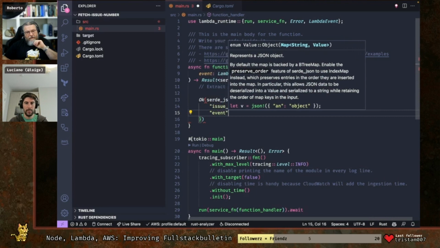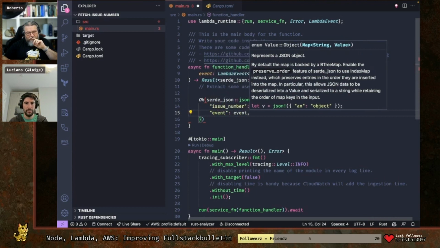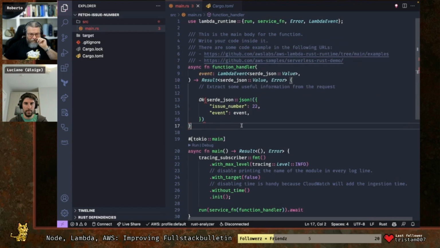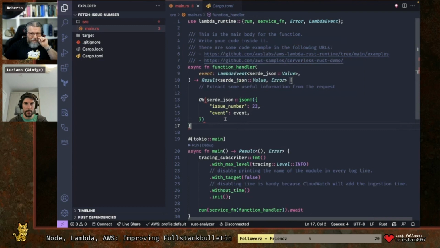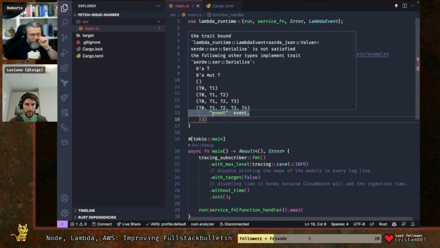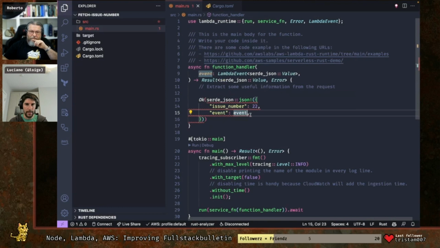Event. Can we pass an event? I mean, okay, it's not super happy with this. What did I miss? Oh yeah, I forgot a parenthesis. Now it's not happy for some other reason. I don't think it likes the event.